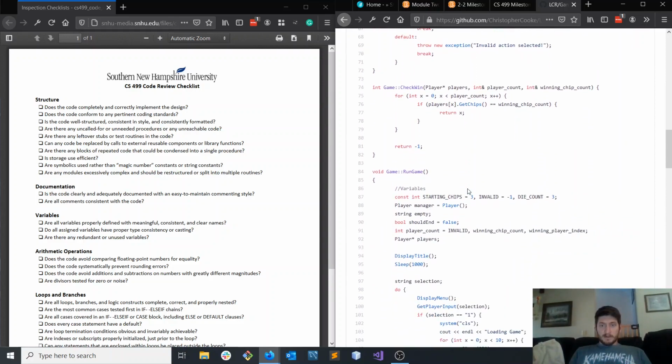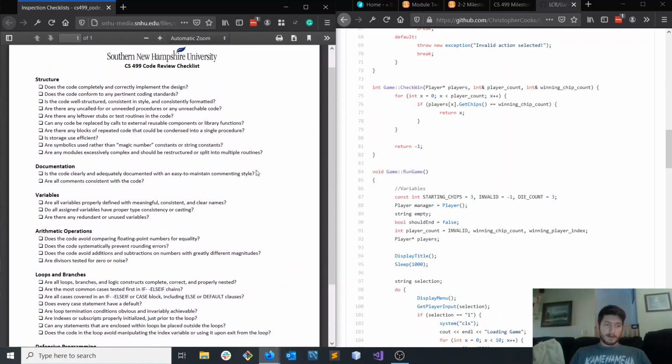But I digress. We're able to check for a player win. Instead of returning a -1 here, that's a magic number, something we'll see over here in this list, that we really should have returned constant invalid. These probably should have been class level scope variables, global variables, instead of just within the scope of this function here.